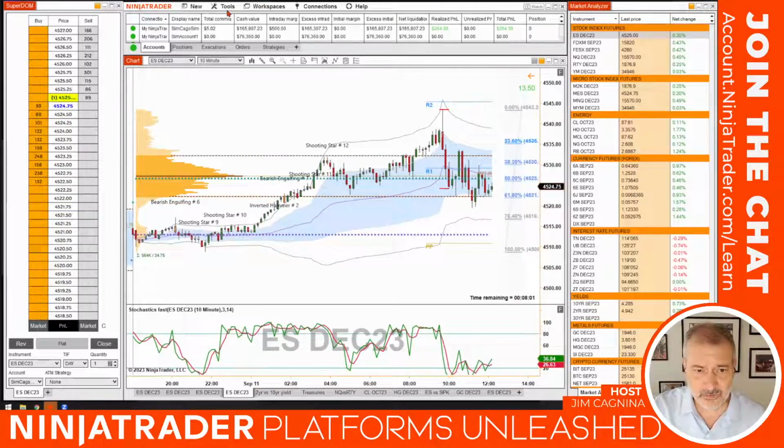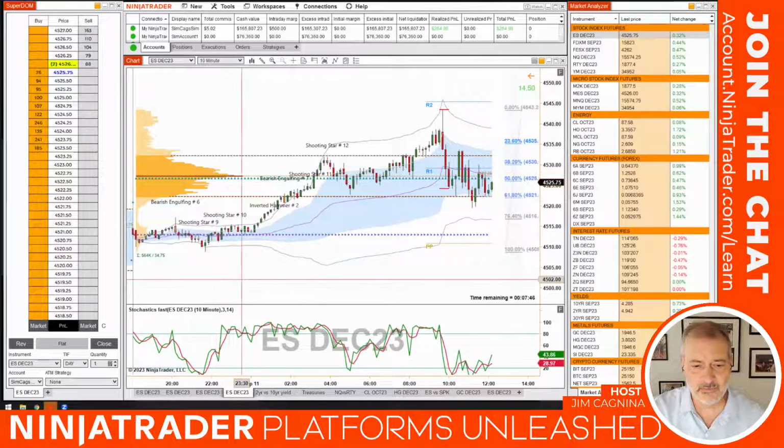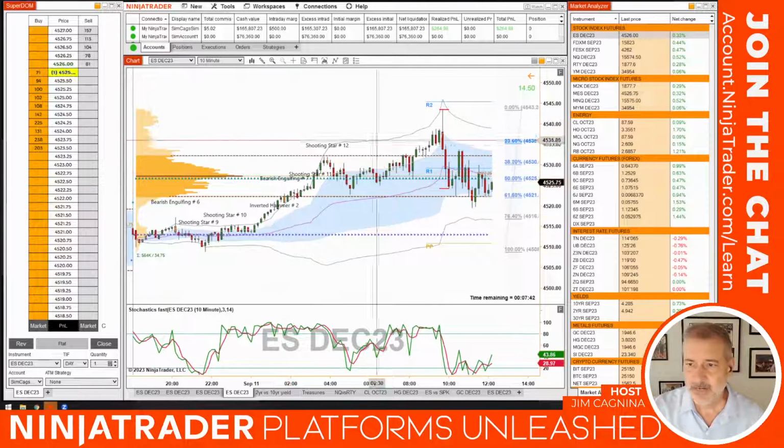But there's a few components here. We're gonna recreate this, right? We have this control panel here. It's this rectangle in the top. That's kind of component number one. On the left-hand side, we have a trading ladder called the Superdome. This is the NinjaTrader Superdome. Underneath it, we have a series of charts, actually. This is where we do our technical analysis. And on the right-hand side, we have the market analyzer or the quote board.